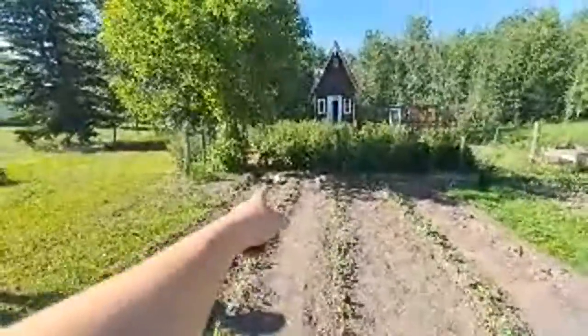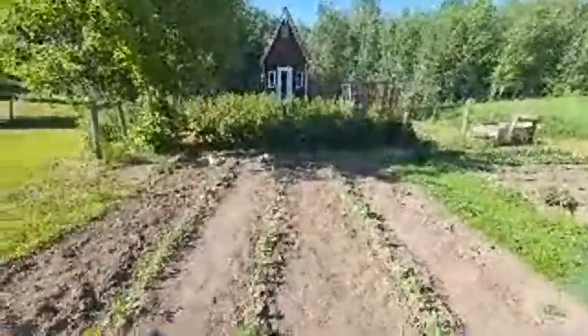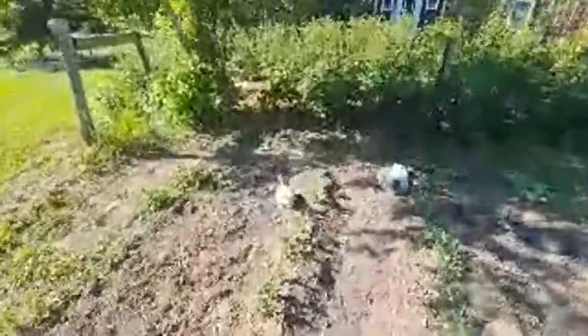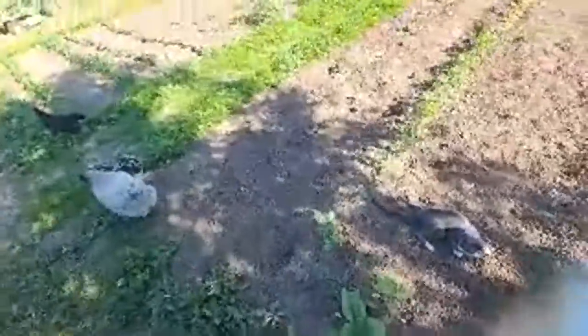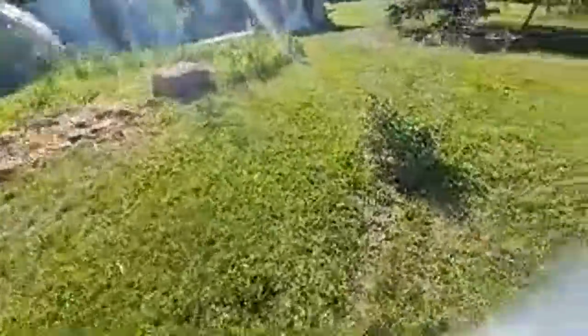Why do you got to do this, cat? It was just a pea, but don't do it in the garden, bro. No! Archie, stop. I know. We got them dust bathing in here. Some people were suggesting maybe that's why our plants weren't coming up, but I don't think so. Maybe, but I don't think so. We have some sunflowers here, and then that's this bed here. What's up, Archie? Feel better? I hope so. Pee is good fertilizer for plants, is it? I don't know about that, but maybe it is.